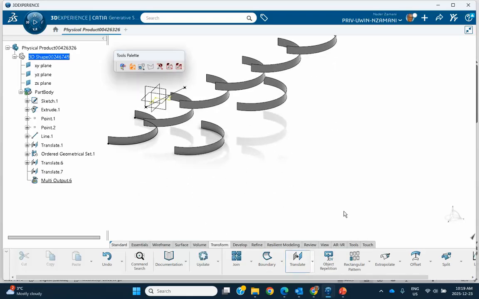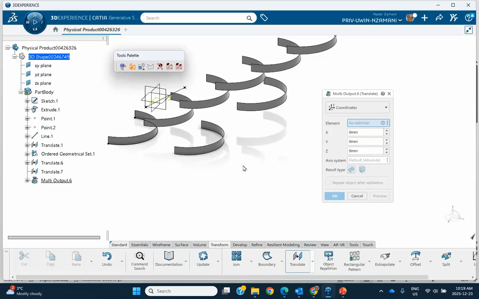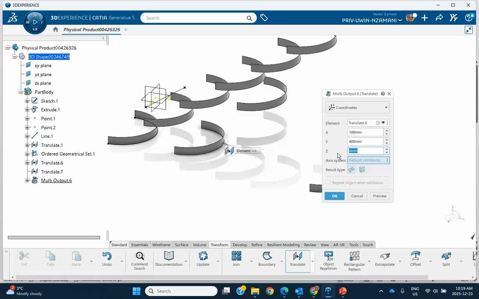Translate. We already did point. By the way, you can repeat this if you want. We did direction and distance, we did point to point. Coordinates is where you select whatever you want, and then you give it a coordinate. Let me make it 100, let me make this 400, and let me make this 50.